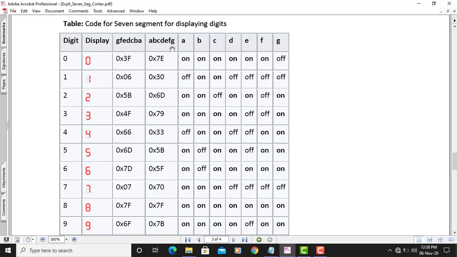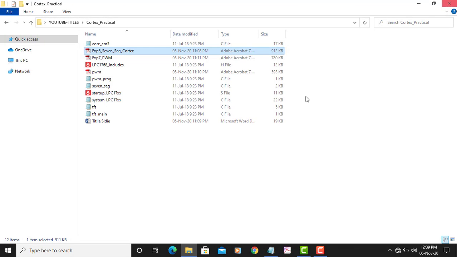In our program we have stored all these hex codes for the digits in a character array, and we access that array every time for displaying the particular digit on the 7-segment. Without wasting time, we will see how we can develop the code using Keil MicroVision.